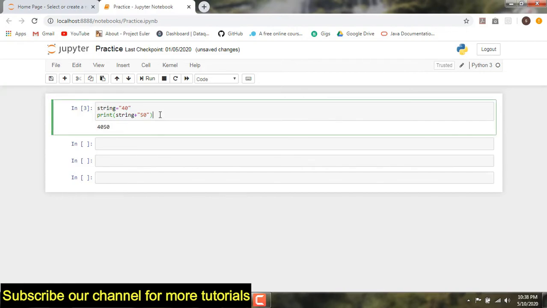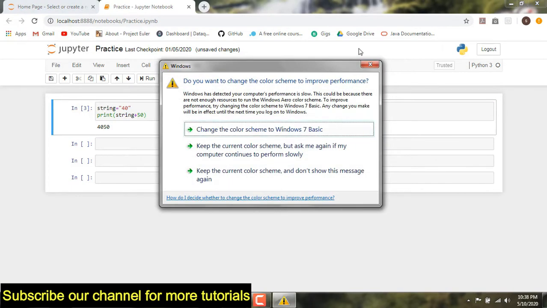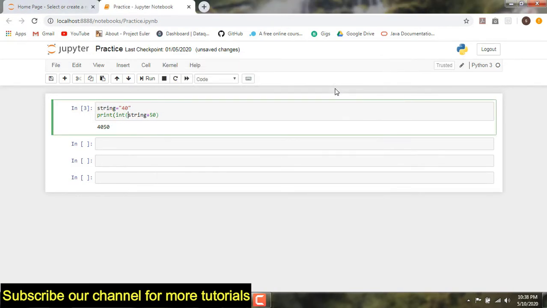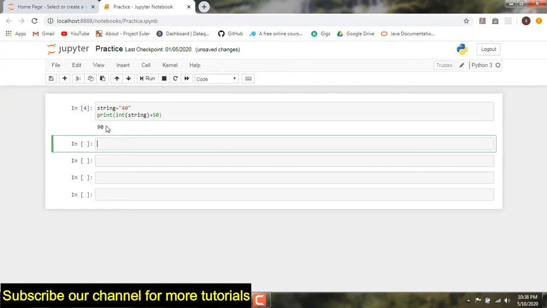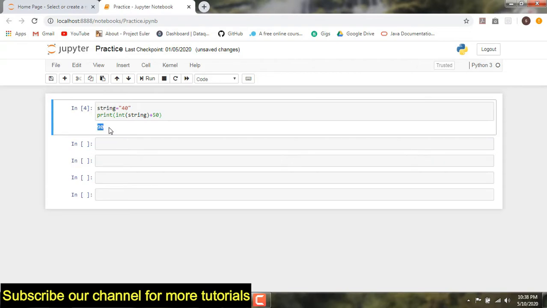Now if I want to print 90, I will need to convert the above string into an integer. Now to do that, I will need to use typecasting. To typecast in Python, you just need to type the data type first, and then the variable inside it. As you can see, I have my integer data type and then the variable string inside it. Now if I were to run this, there you go, you have 90 here. This was a small example of how data types can be converted from one type into another, basically typecasting.